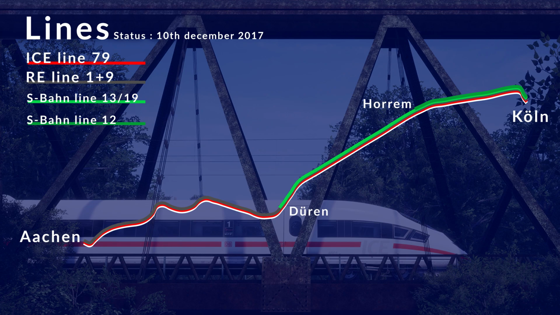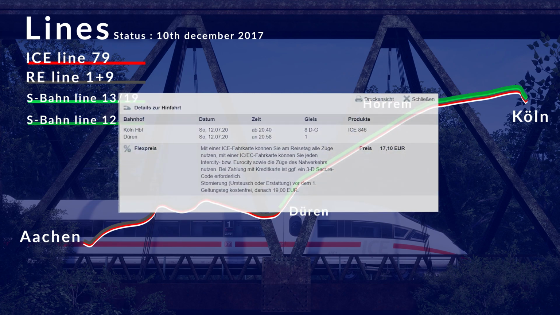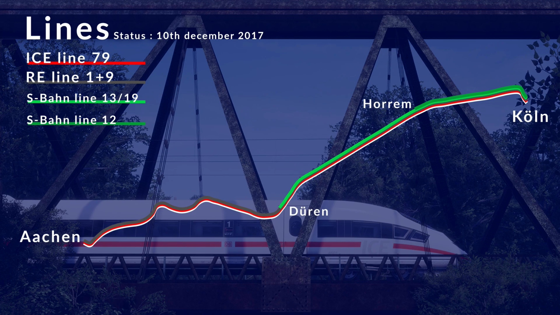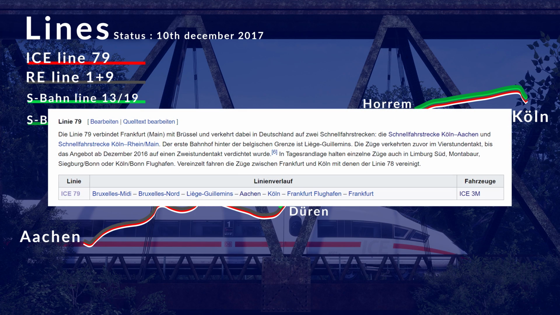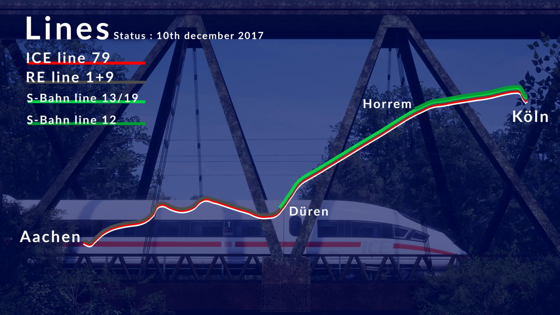So first we have the ICE line from Köln to Aachen. They usually run this line without any stop between the cities, but sometimes they do a stop at Düren. The ICE route which we will get is most likely line 79, which runs to Brussels. That's because ICE 3M trains are most likely running services to countries like the Netherlands or Belgium.